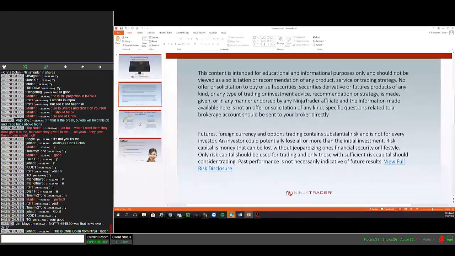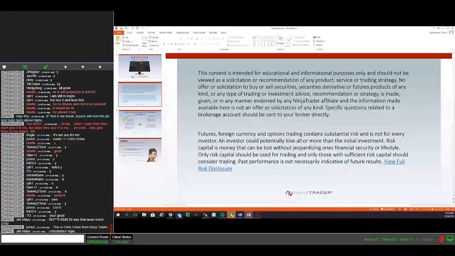So with that disclaimer out of the way, we are going to take a look at the NinjaTrader 8 platform and some of the feature enhancements that are available with NinjaTrader 8. So without further ado, I will go ahead and bring up the NinjaTrader workspace that I have built for the presentation today.